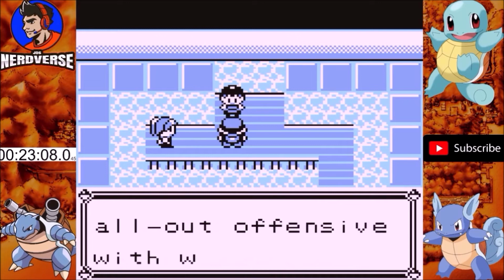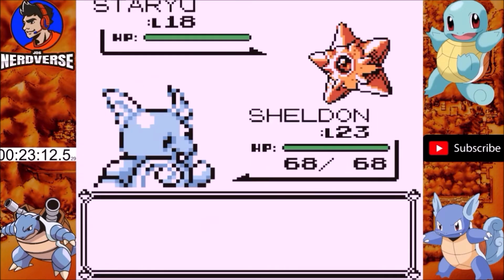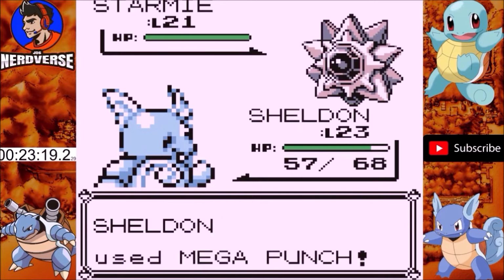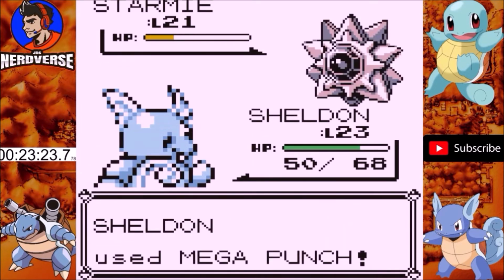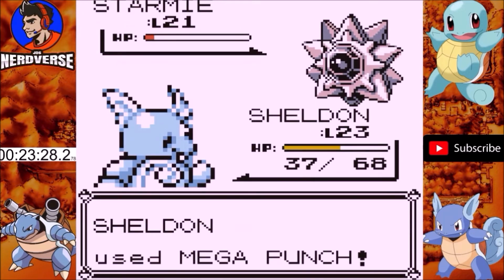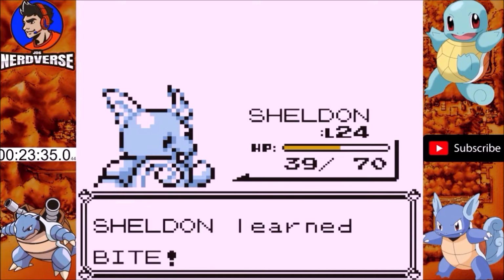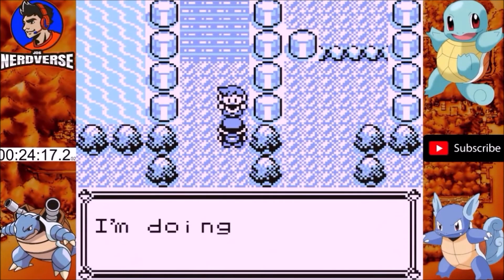Misty's a cakewalk. Staryu, like I said, won't use anything but Tackle. I can fight this battle a million times. It will never use Water Gun or Bubble Beam. Never will. And then Mega Punch. Her best move is Tackle. She might also add an X Defend in there. Yep. And X Defend prevents it from being a 3-hit knockout, but we get the 4-hit knockout, and we have a little over half of our health. So we end up winning there. We learned Bite. That's awesome. Bite's a pretty nice move. So there's another progression. That's not a water type, but it is another progression in the moveset.